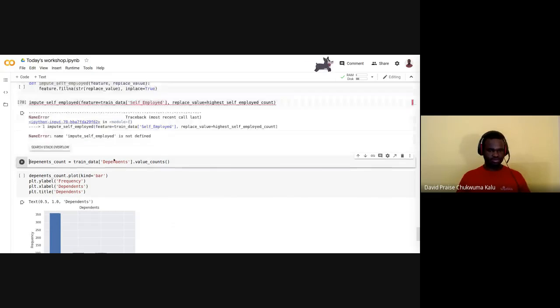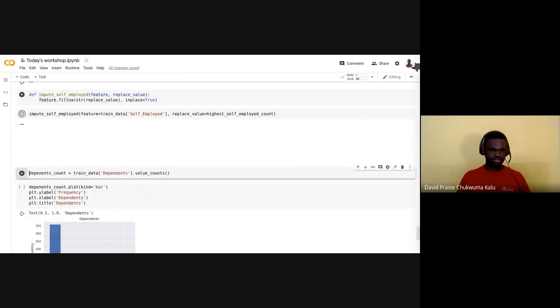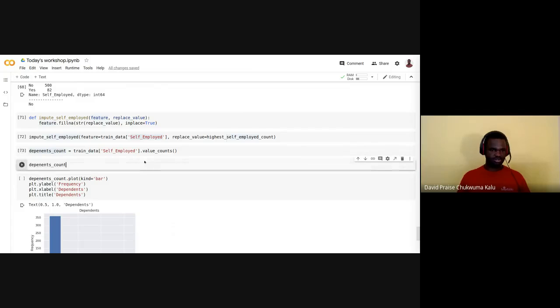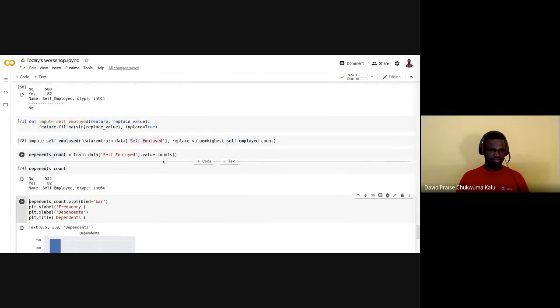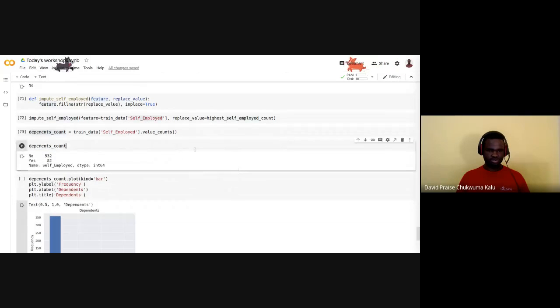And to run that, with self-employed, call this function, and we can check the counts and print it out. And you can see the difference over here. So basically, the count of no has increased to 532, and previously it was 500.